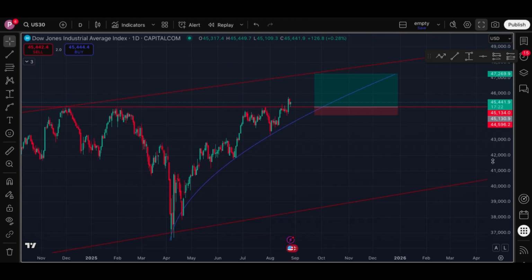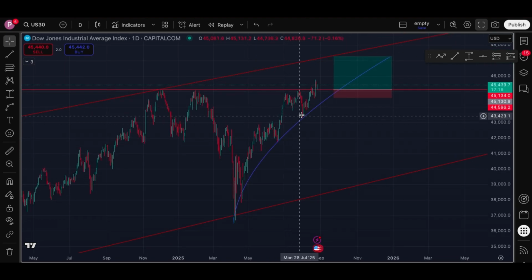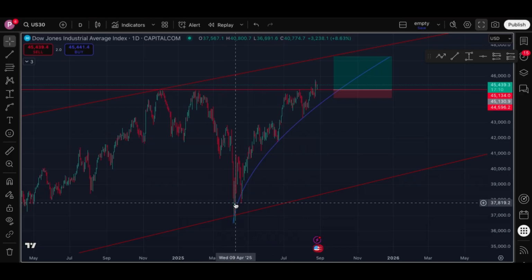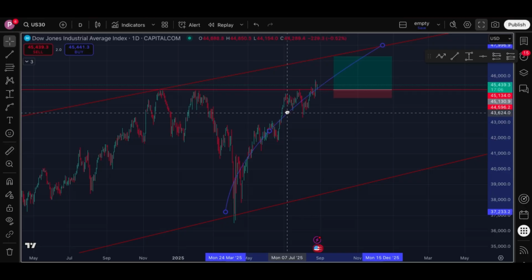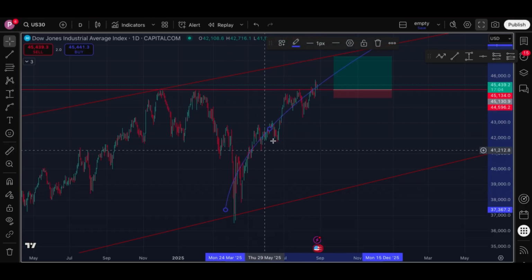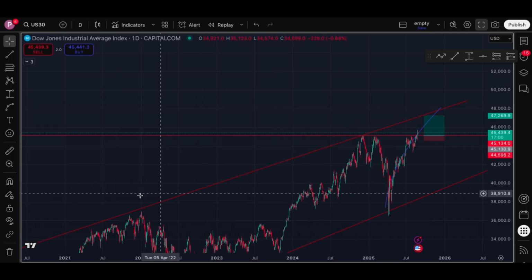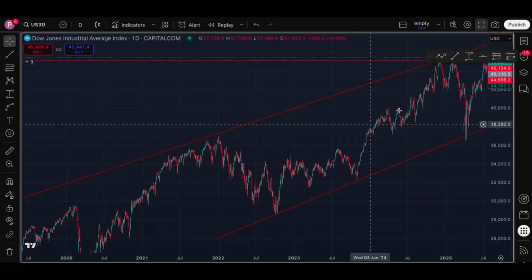What I can see here for support level, I have this curve tool. This is one of my favorite tools to use, and it really shows the path of a very strong bull market, especially when you're starting to get a little bit less bulls and a little bit more sellers in the market. But right now, what I could do, I can put this support line here right in the middle of this trend over here, and this will give me a pretty good idea, if I match it with the previous resistance line, of where I could expect the market to go in the short term.